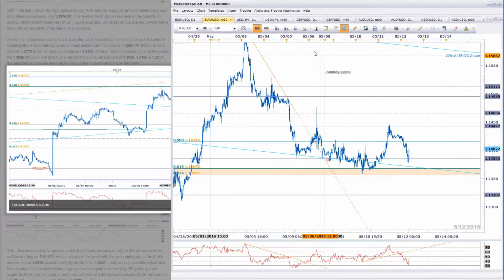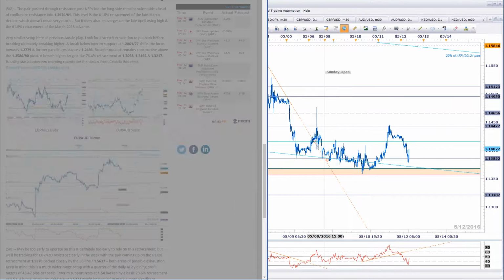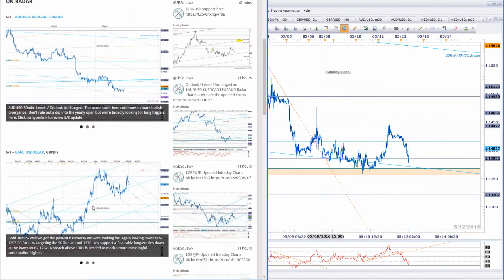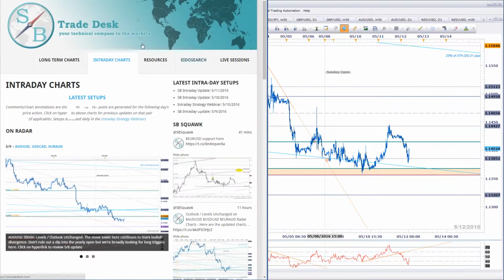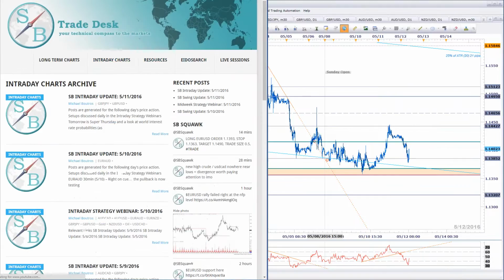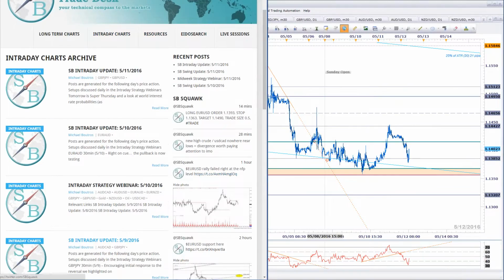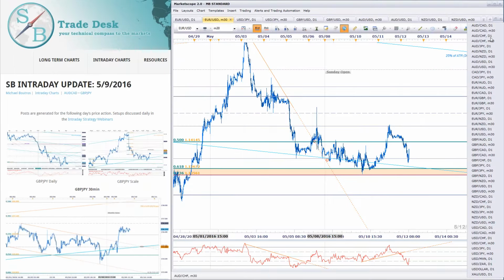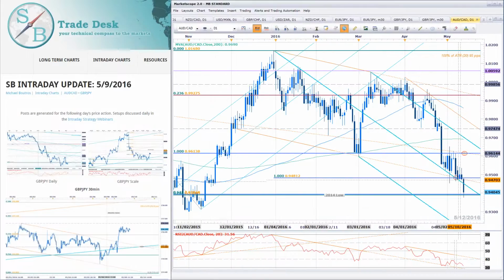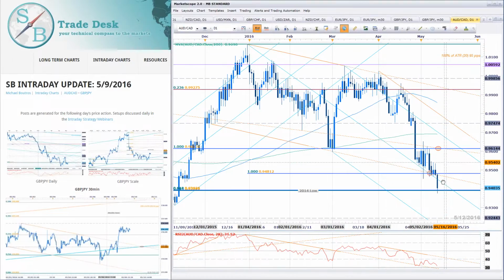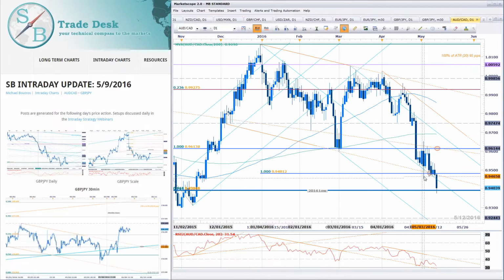Last but not least, Aussie Cad was a trade that we covered earlier in the week as well. Made a break to the downside. Another one where it was opening up not only the monthly opening range, but the weekly opening range right above confluence support, and that was like 98.480. It extended into 94.50, which was the low that we made here. Long story short, it's a clear-cut break here, and you've already made the next key support target.